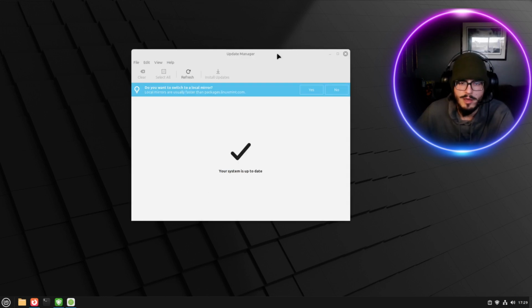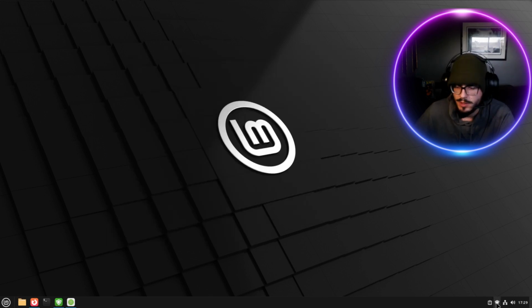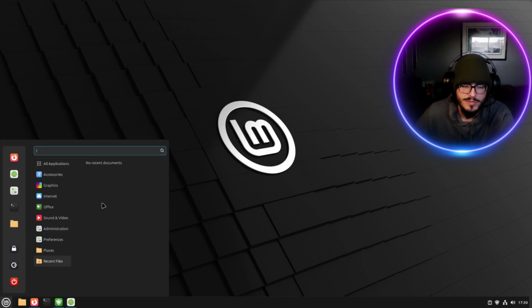And we can pull back up our update manager and we can see, boom, we're done updating, just like that. Okay. Again, always check this bar, and try to keep your system and applications updated constantly. It's not that hard to run it. We also have a lot of different applications, accessories.